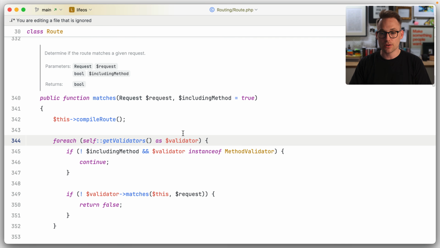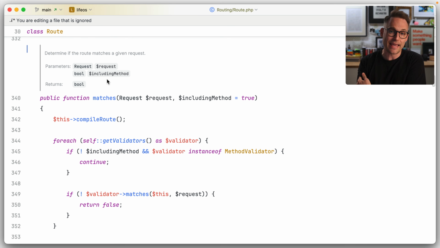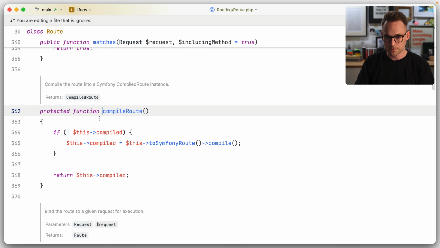I don't want to make my own route class that extends this Route because that's going to be a nightmare to keep up with. So I'm trying to hook in without causing any consumers of this code, which in this case is just me, to have secret knowledge. I don't want them to have to know, hey, whoa, in this project, we don't use Laravel routes, we use Aaron routes. It's like, that's stupid. I don't want that. So compileRoute, what do you do? To Symfony route compile.